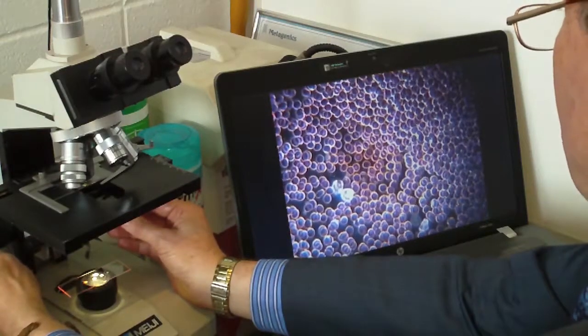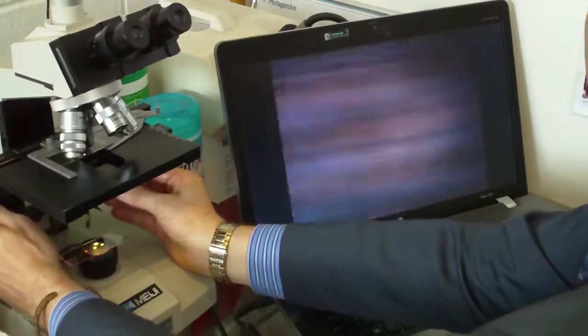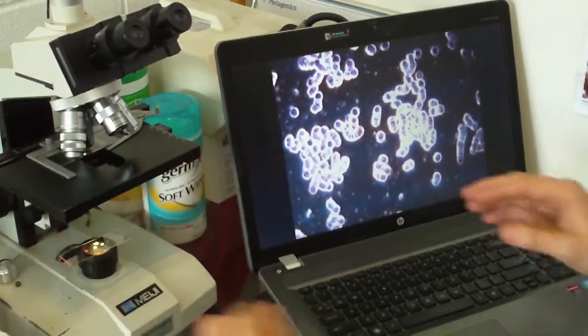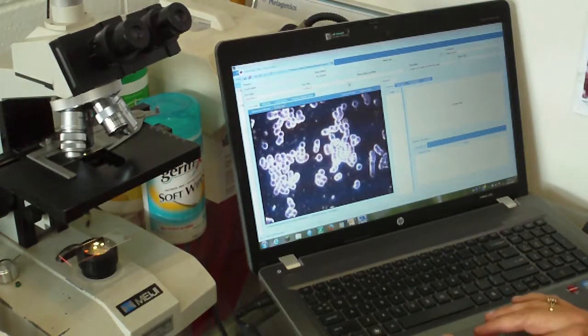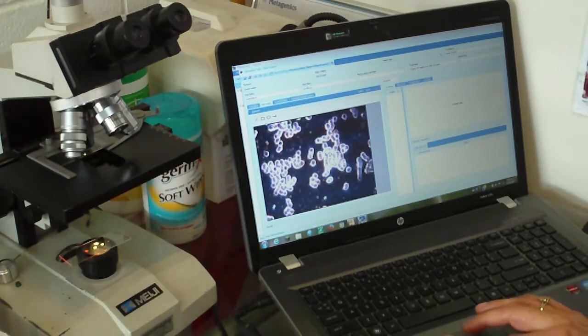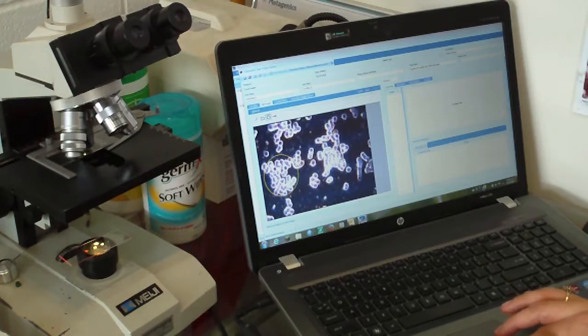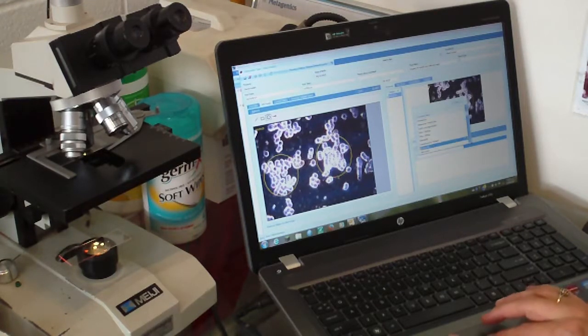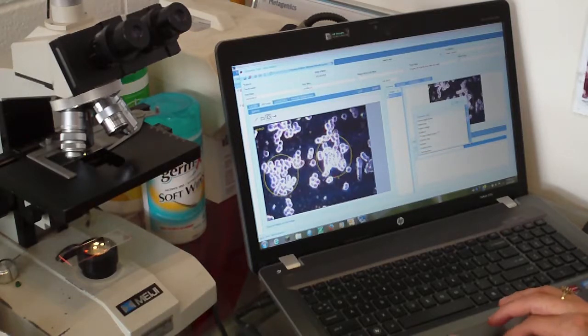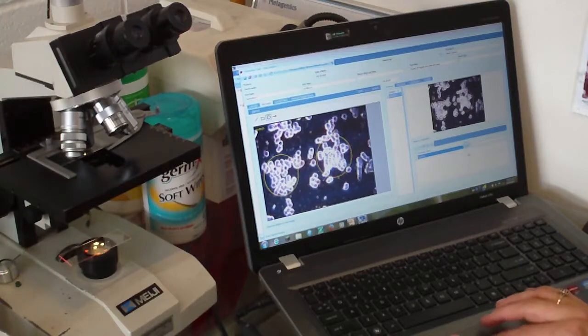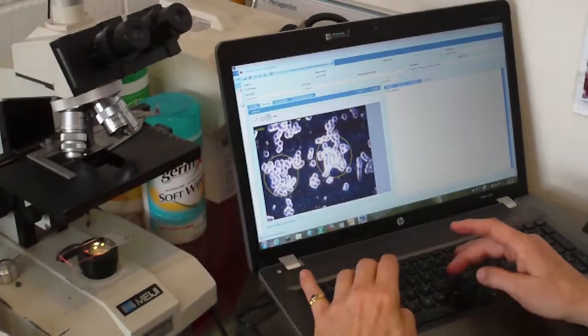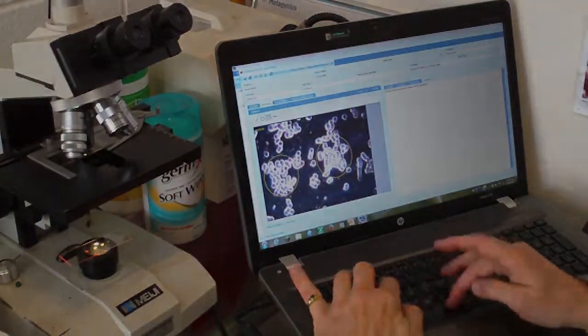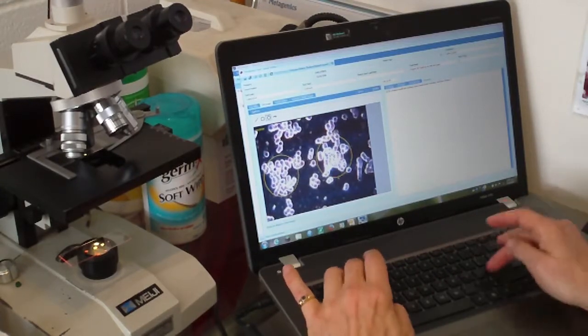I'm just scanning through the blood. Yeah, there's some white blood cells here. So I'm going to snap a picture of this. Because the blood's a little bit clumped, so it shows that this person has been under a little bit of stress recently, and they may be a bit dehydrated. There can be other reasons too. So if you see the program, very good program technology from Metagenics enables me to save these images. So really that's almost like erythrocyte aggregation, but I'm going to call it Rouleau because it is closer to Rouleau. And it's moderate.